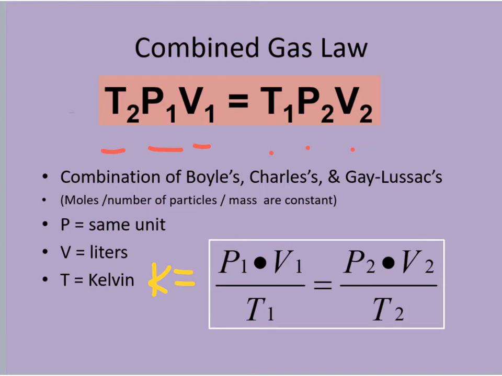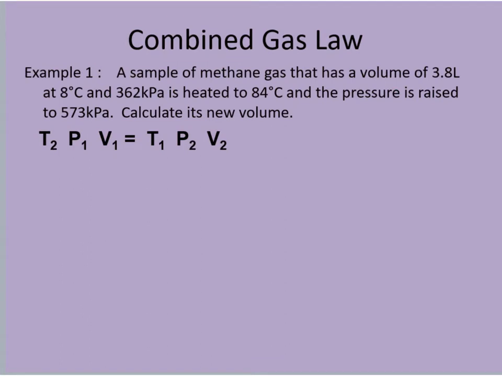And then when we set that equal to the secondary situation, initial and the final, we would cross multiply and end up with our formula. So what we have here is a really nice formula that doesn't have fractions that we can use to solve a problem in which all three things, the temperature, the pressure, and the volume, are changing. And that's what you're going to see in your work.